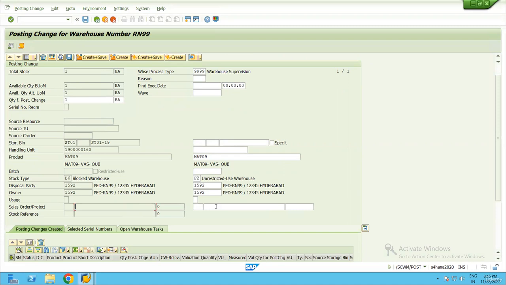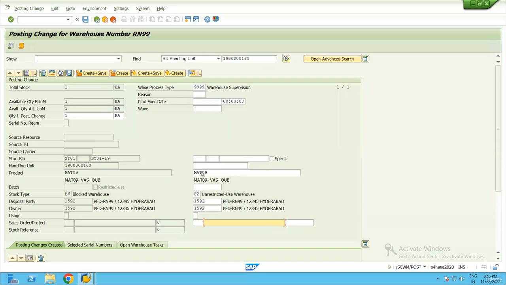If you want to change the WBS also, this is the T code. You can directly change the WBS and it will also reflect in S4. Also, if you want to change the sales order reference, you can do that in this T code. Here we are just changing the stock type from B6 to F2.